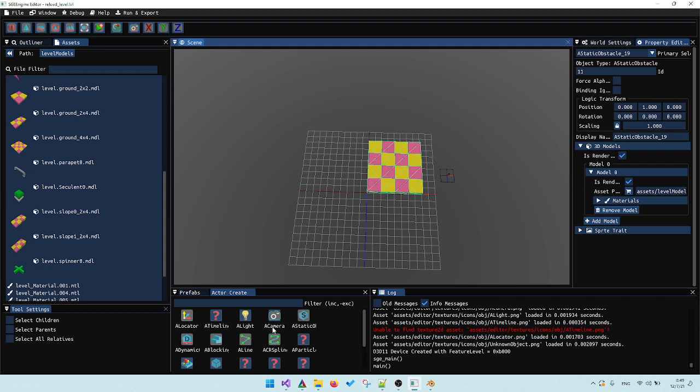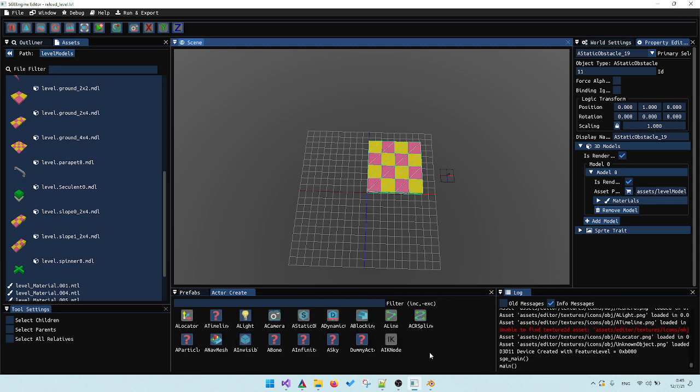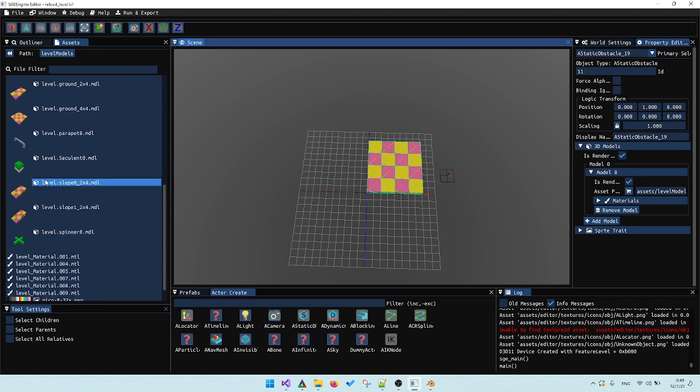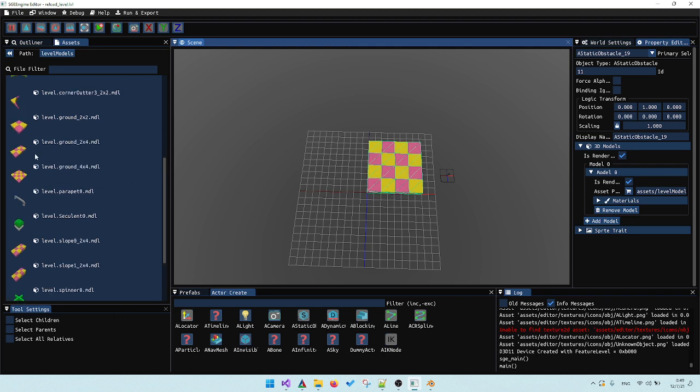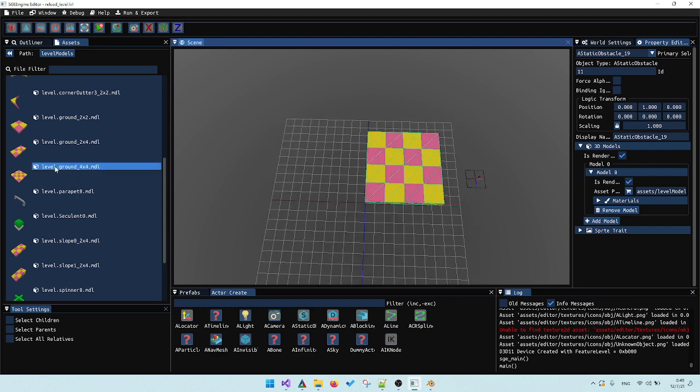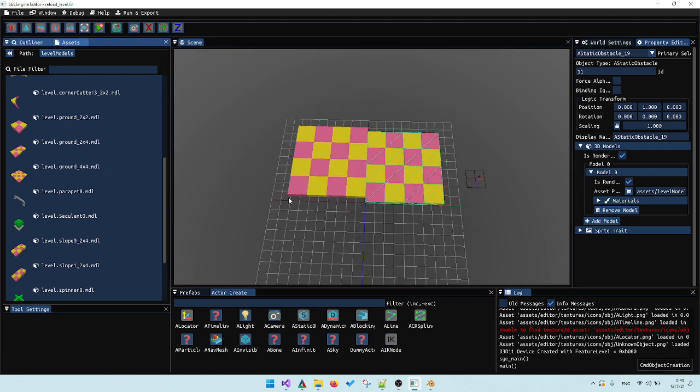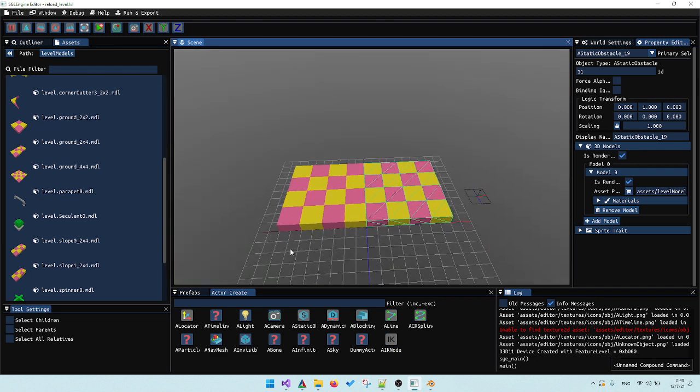If the object is not a static obstacle, you should probably create the game object that represents the logic that you want to make. In this case, the static obstacles are really just decors and obstacles. So this is quite an easy way to do it. Okay, so I want to show you, let's make a little bit more of these.